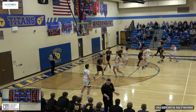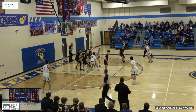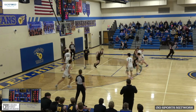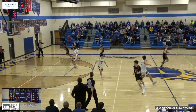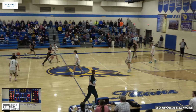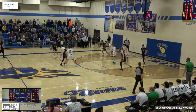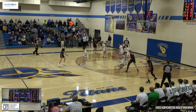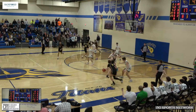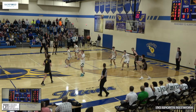Cooper Roberts up to Brock Somerville. Goes into Levi Christensen. Christensen, lefty hook shot. Old school Levi. Knocks it down. Levi Christensen's got 4 points here in the opening half. Cowboys now back up by 11. Got to get a hand in that face. Broadseth, not a lot of room to operate.